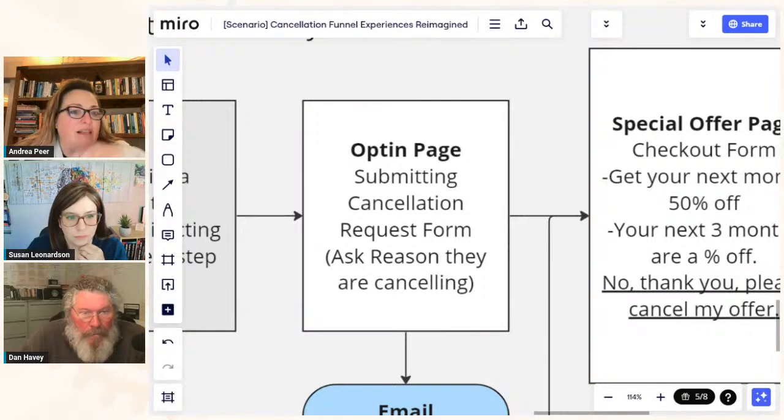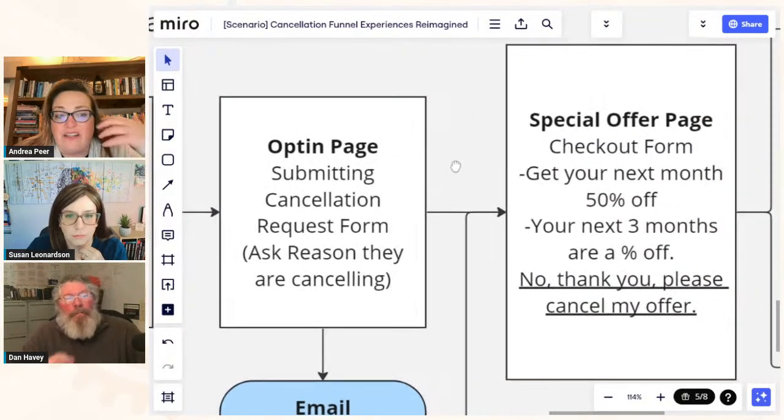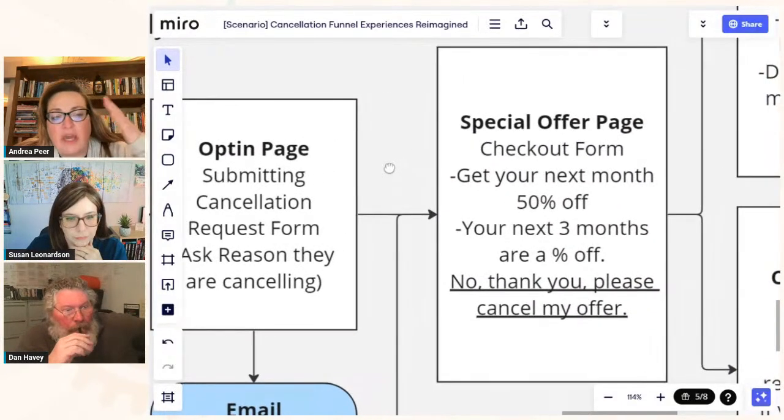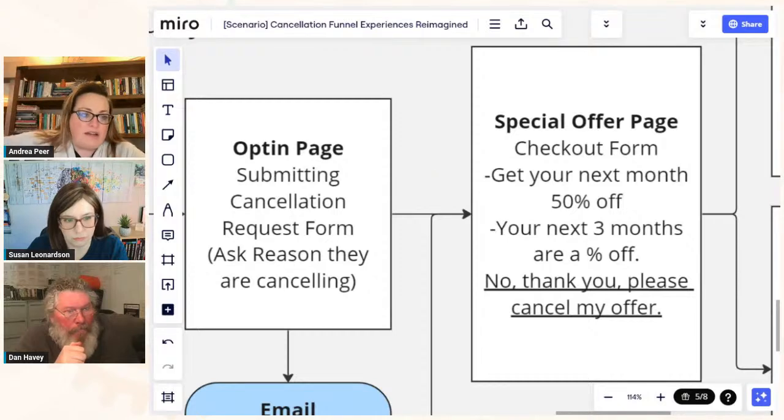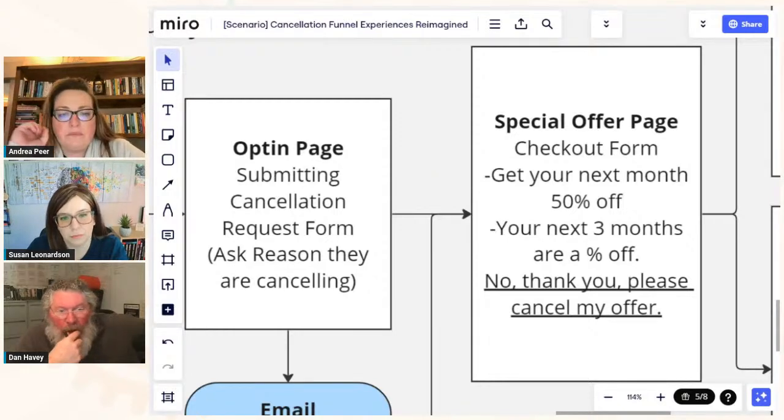So instead, I love what you just said there, Susan. If you have some education services to support the software, or you have group training, it could be something where, yes, sure, give them a discount. Like, hey, how about we give you 10 days for free, and during that time you could sign up for one of these educations, before you make up your mind, basically. So I would say get creative with your product and your customers. Give them things that are of value to why they would be leaving in the first place.